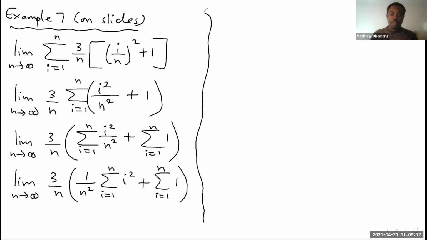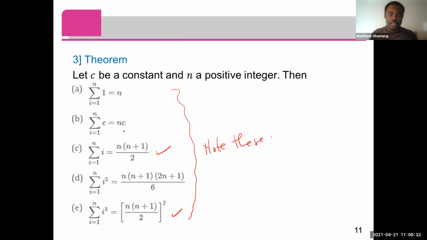I ended up with some space anyways. Okay, please, any questions so far on this? Okay, now when I get to these forms, these are standard forms which we know are sums, right? Sigma i from 1 to n of i squared, and then the sigma of 1, right? Let me just go back to the PowerPoint, show you that list, right? So for this one, we need this first property, and then we also need this one.